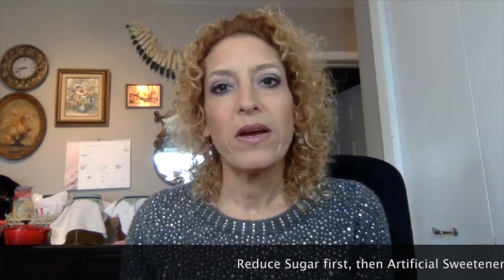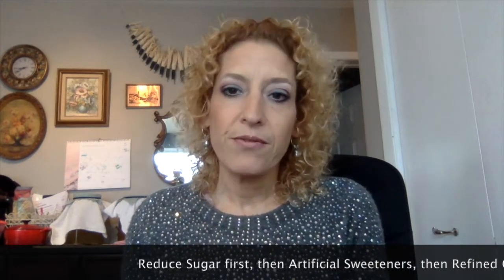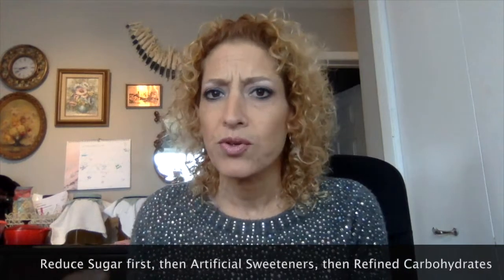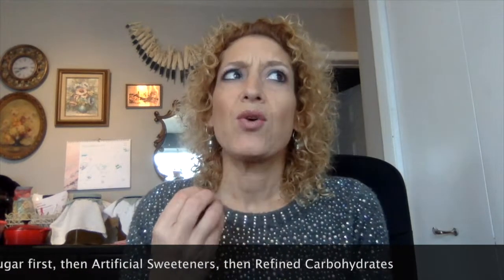Once you've worked on getting sugar out of your diet, artificial sweeteners are the next target, because number one, it affects your microbes for sure. And it is not really a healthy microbe profile if you're having a lot of artificial sweeteners in your diet. So you want to migrate away from artificial sweeteners and get them out of your diet. And you'll find that once you're there, you can start adding very small amounts of sugar or sweetener in, or even just natural fruit or juice to something, or honey. It has a much stronger sweet flavor once you've removed sugar and artificial sweeteners from your diet. It changes the way that you perceive that.